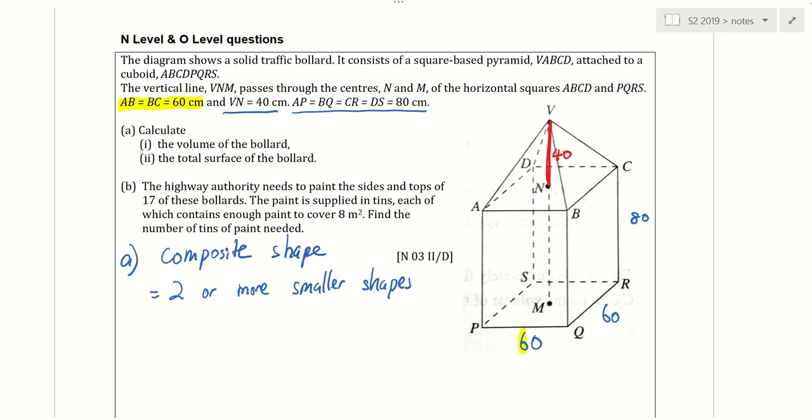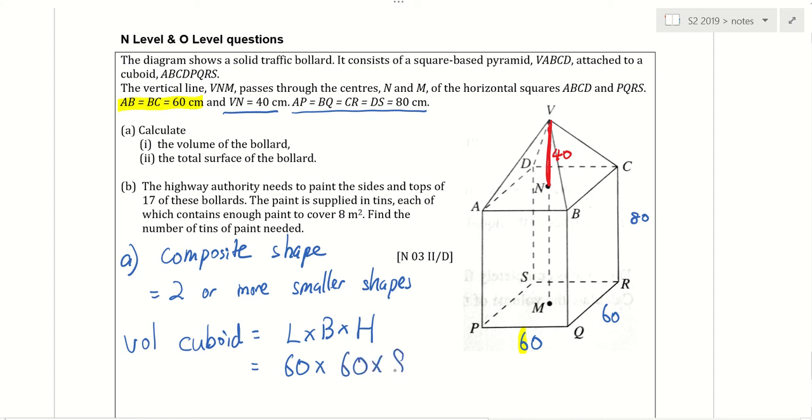Horizontal, right? Do you see that it's a block of cuboid plus pyramid? Do you see that? Yes? No? Right, so how do we start? Volume of, maybe you try the cuboid first. Cuboid easy or not? Length times breadth times height. What is my length? 60. My base, 60. My height, 80. In any sequence, you can start with 80 first as well. So then my answer will be calculator again. Press your calculator.